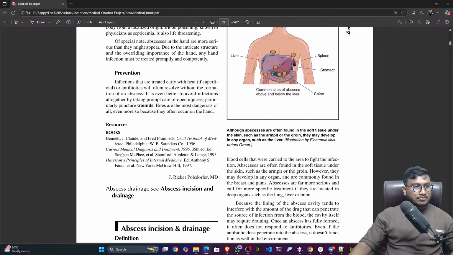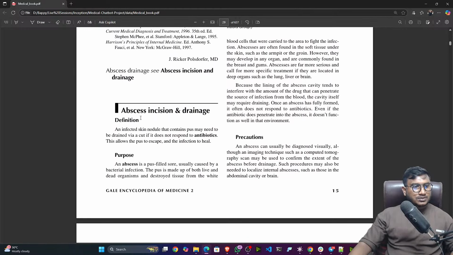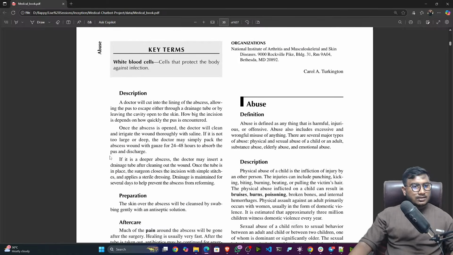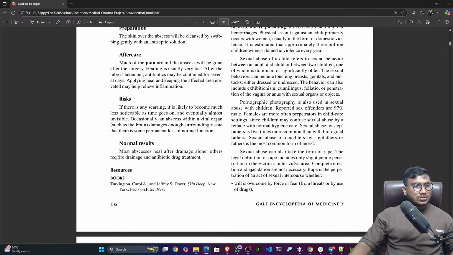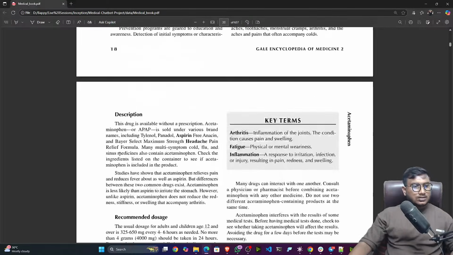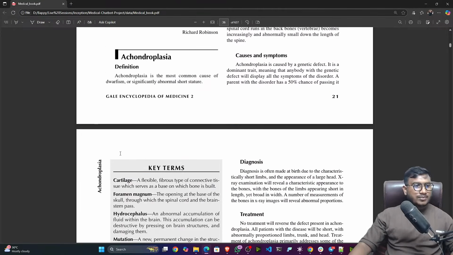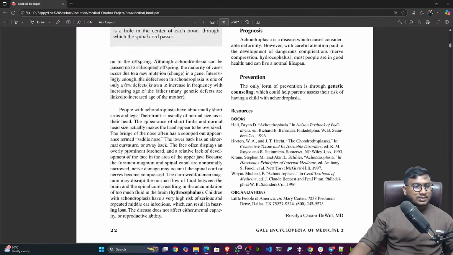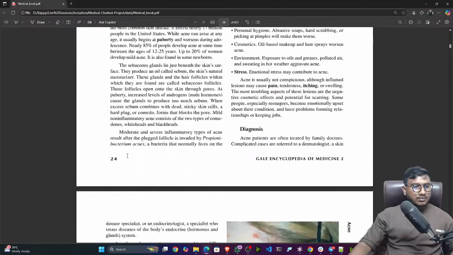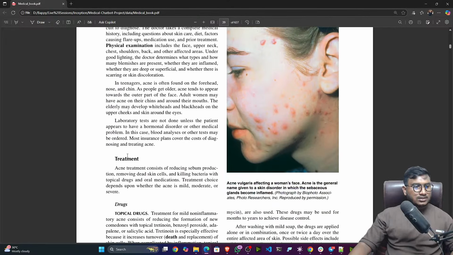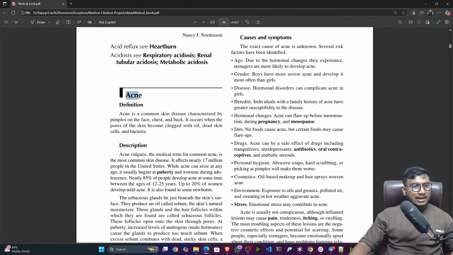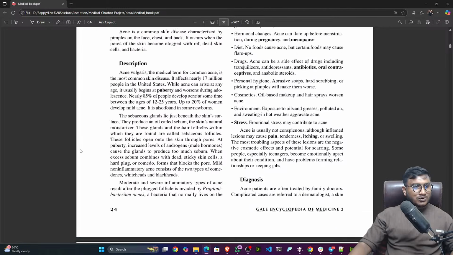Then you have abscess, incision, and drainage. Then you have abuse. If you go through the entire book, you will be able to see all possible diseases. See, this is another disease. You can also search for some kinds of disease. See, this is, I think, acne. Most people have this problem, right?